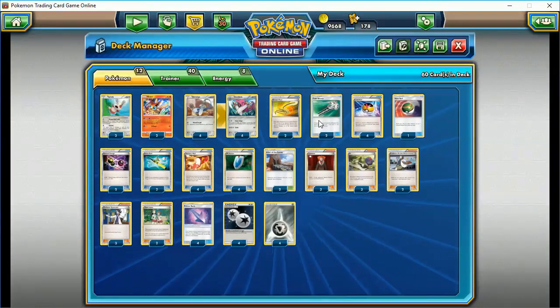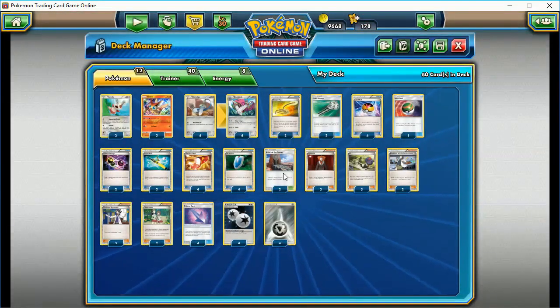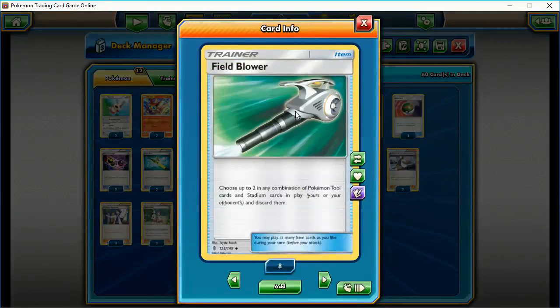Another synergy to consider is Field Blower. This has got to be the best new card, Field Blower, because there are so many uses for this card. A person remarked that this is a good card if you don't want to run stadiums. So you can have this card in your deck, and it's not like it's taking up space like Delinquent or Paint Roller, where you're only using that for stadiums. You could have 2 or 3 of these in your deck, and if your opponent whips out a stadium, you can just play this card. You could have 4 in this deck, depending on what you need. So it's useful in so many different ways.